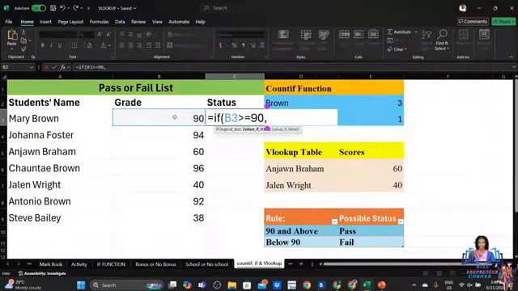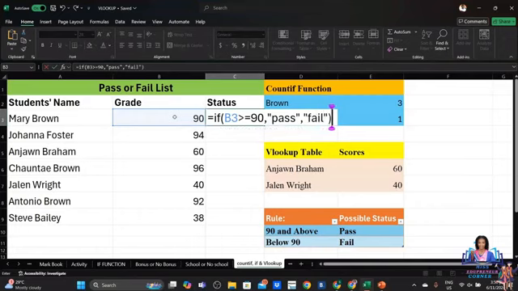So if this is true, if it is greater than or equal to 90, then we want the word pass to appear. But if it is below 90, then we want fail to appear. Close bracket and we enter.